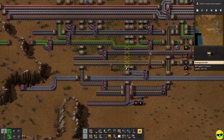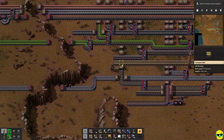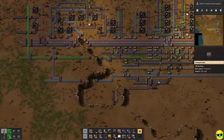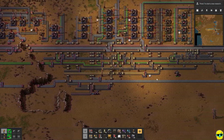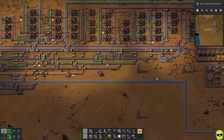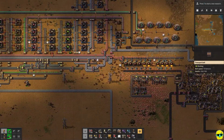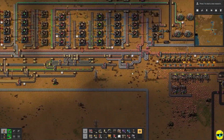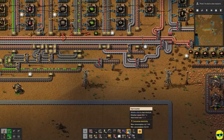Anyway, then we can just send these to a fast inserter factory somewhere. All I would really need would be plates to make more. Okay. So, where's my plate factory? Did I create a place yet where I'm peeling off plates into a box? It doesn't look like I am. So, let me do that.